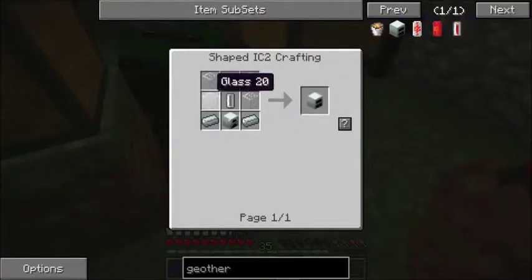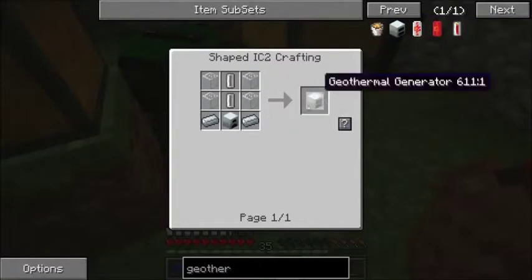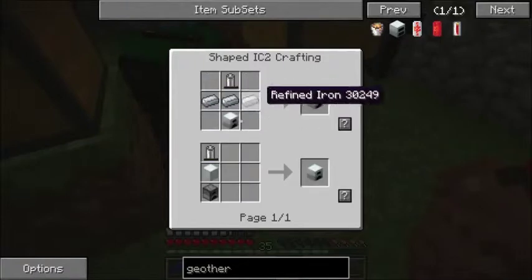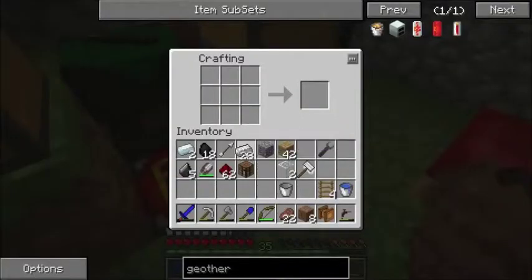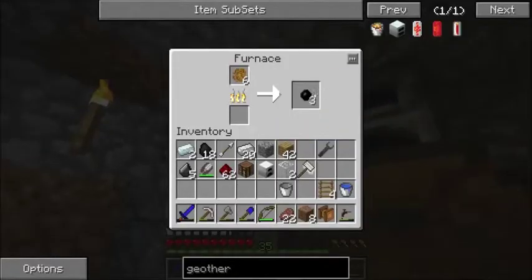And what we want to get is this geothermal generator that we can use the lava that we found in order to power a bunch of Industrialcraft stuff. So we need the generator, which means we need an iron furnace. So the way you make an iron furnace is to just make the furnace shape, but instead of cobble you use iron. And we're starting to get our rubber here.